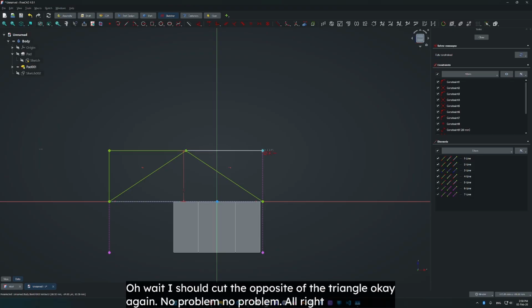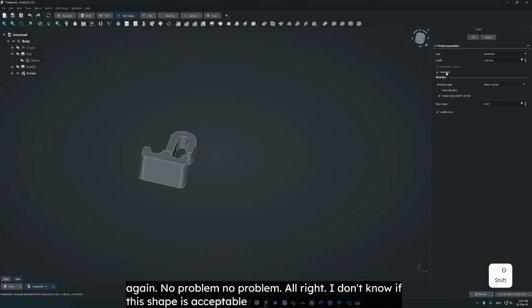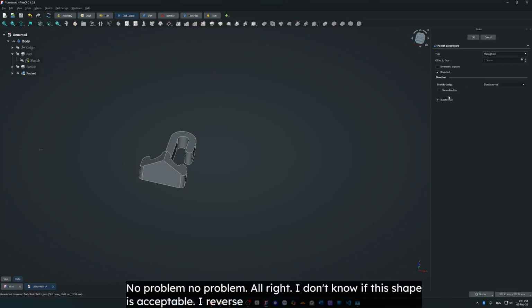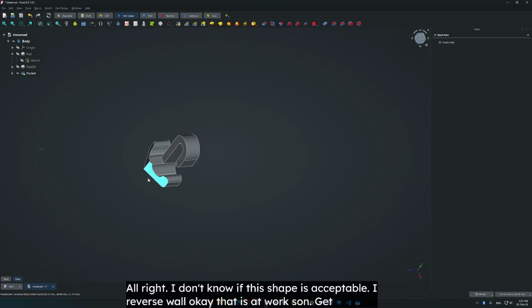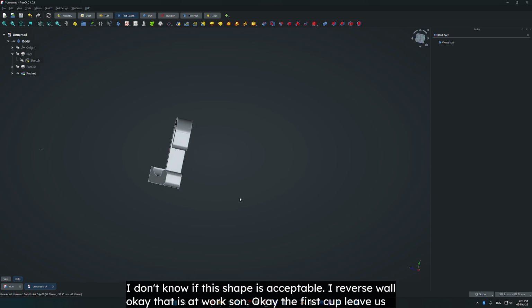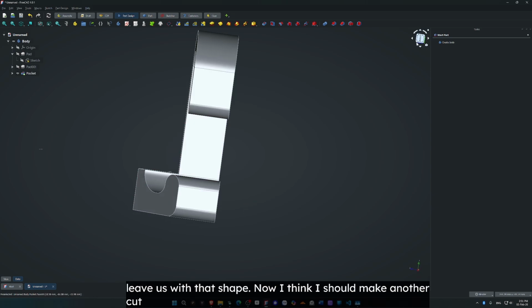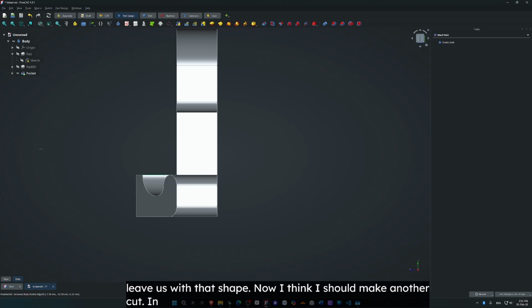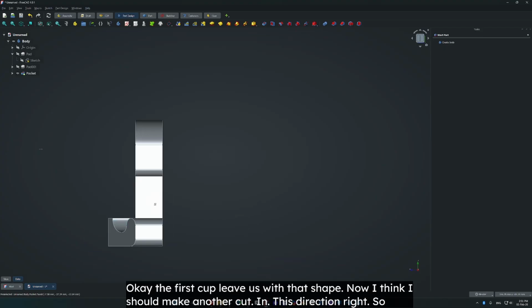I don't know if this shape is acceptable. Reverse to wall. Okay, that is how it works. The first cut leaves us with that shape. Now I think I should make another cut in this direction, right? To reach the tip, should I even do that?